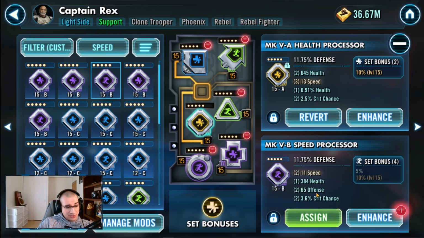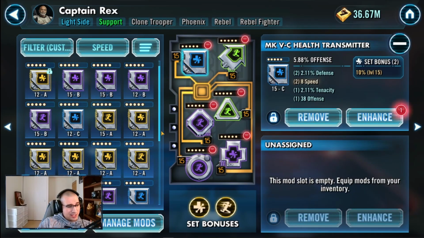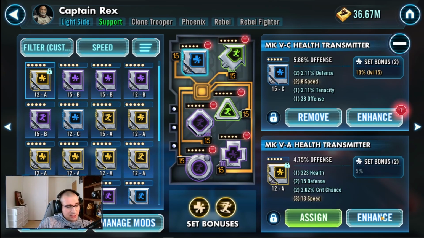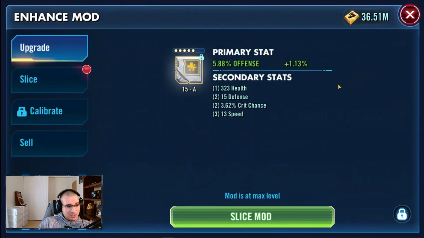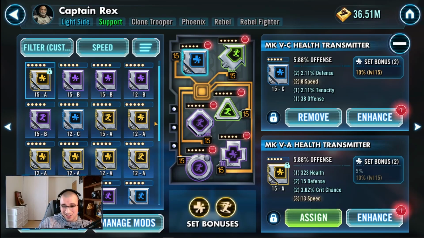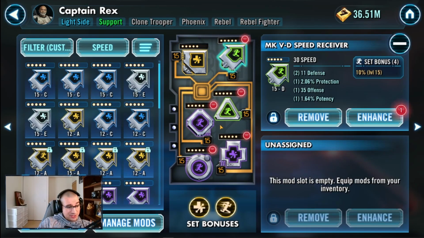Okay, so let's do this. So I can do potentially 11 here, because you've got to keep your sets. So 11 here, and then I can go health here and 13 here. And overall, that's a benefit, because 11 and 13 is better than 9 and 13. So let's go here, assign that there. And then this is just 30 speed.